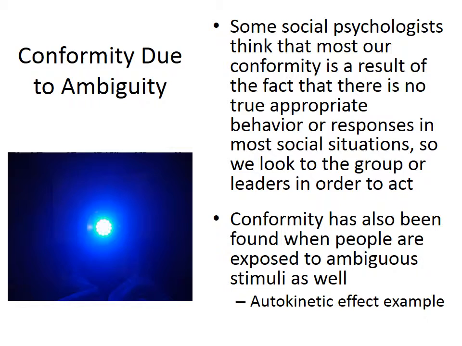And these alterations in perceptions were not something that people in this experiment attributed to the others around them. In fact, they argued that maybe this new light moved a special amount. What was really interesting for Sharif was the fact that when he separated them, their conformity remained. So the person that saw it moving 2 or 3 inches before they were ever paired with anybody, for the rest of the time in that experiment, continued to see that movement of about 2 to 3 or 5 to 6 inches when they were alone.